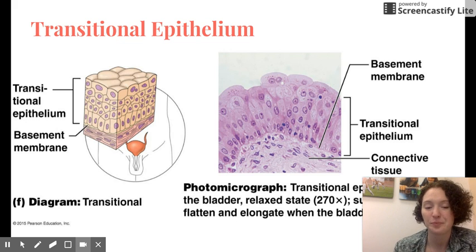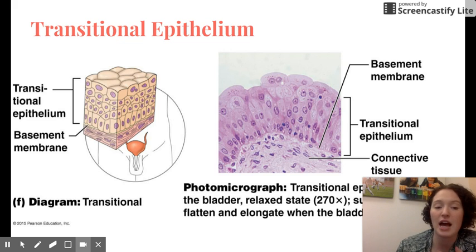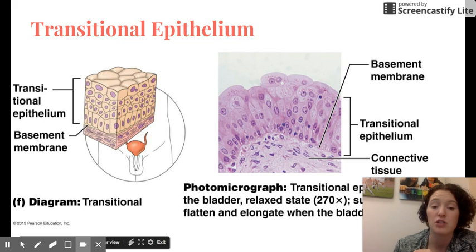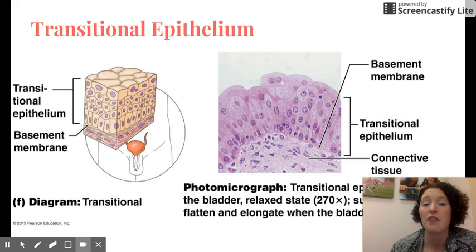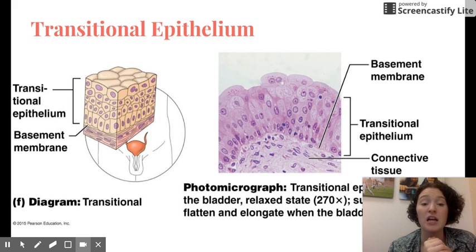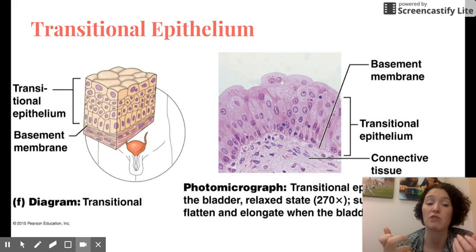Transitional epithelium is also sort of interesting. Here we have a highly modified stratified squamous epithelium. So it gives the impression of stratified squamous epithelium, but it's very, very modified. It lines only a few organs that are specific for stretching, things like the bladder, the uterus, the urethra, all part of that urinary and reproductive area, and they're subject to stretching significantly. And the qualities of the transitional epithelium allow it to stretch and not rip as easily.